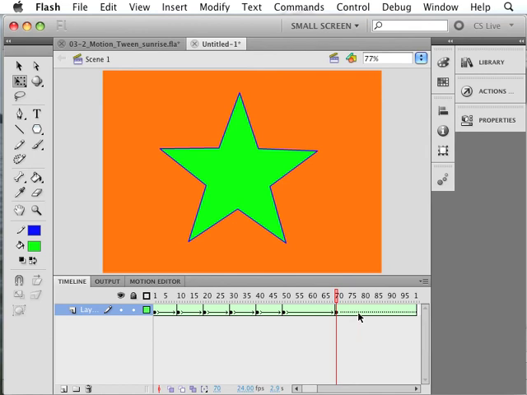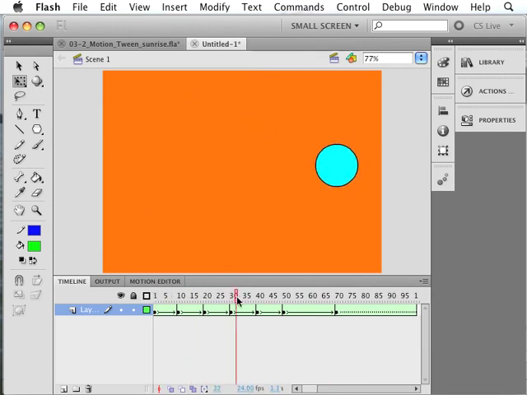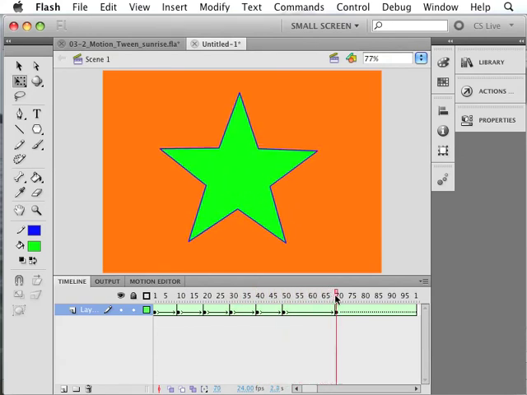And then I just spanned that out for another 30 frames by hitting F5 on frame 100, which just created a span and held that in place for a 30 frame duration, which is basically a second and a half because I'm running at 24 frames per second. So again, if I just scrub from the beginning: bounce, bounce, bounce, center, morph into star, then grow, then stop. And that's what I want you to build as your shape tween exercise.